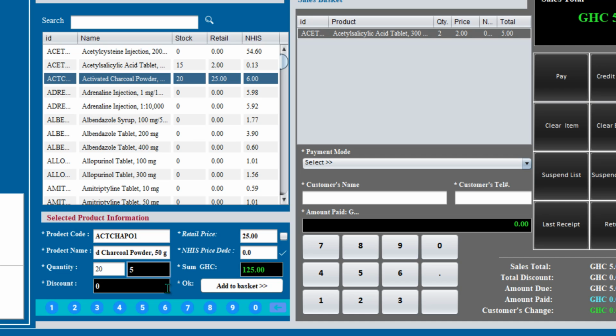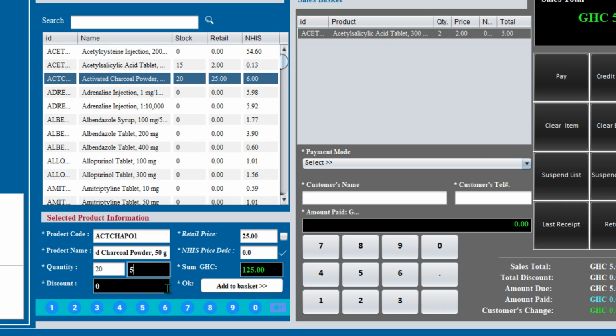Now 5 by 25 is how much? 5 by 25, we have a calculator down there, but then you can still do your calculation. 125.